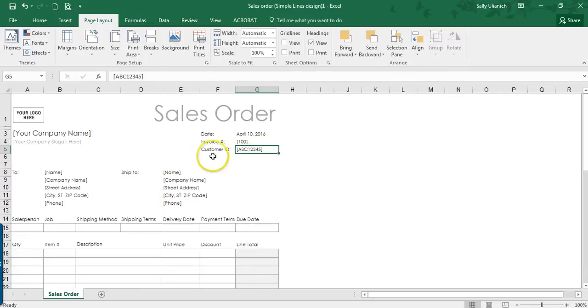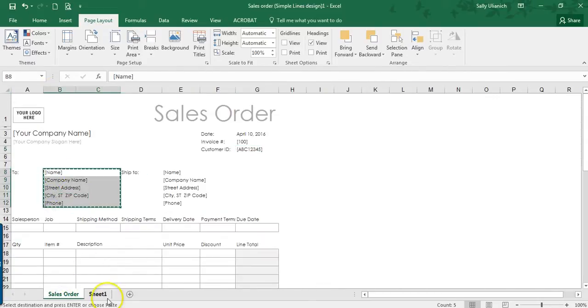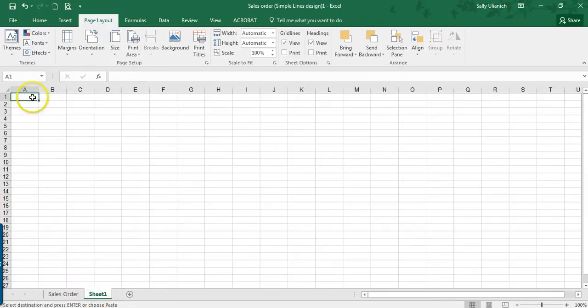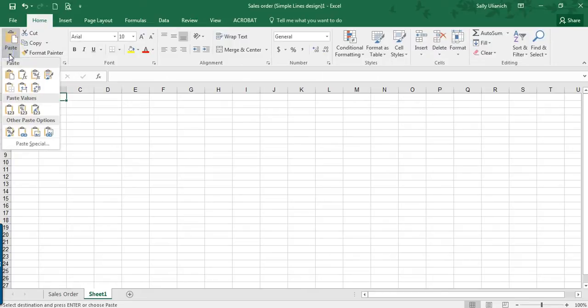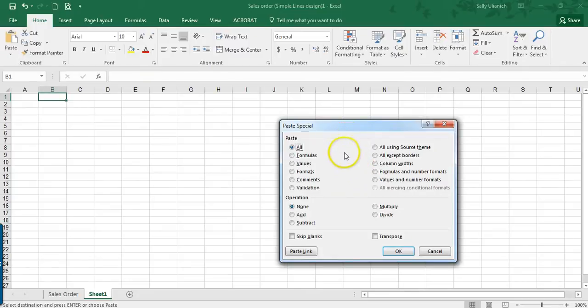So I'm going to just show you real quick on how you could do that. It's a little advanced, but you may want to do that if you already have the information. So what we can do here is I'm going to copy these. I just highlighted them and Control C or Command C, depending on if you use Mac or not. And then I'm going to click in the second field here, and we're going to go to Home and then Paste. And then I'm just going to click on Paste Special. We want to do Paste Transpose.